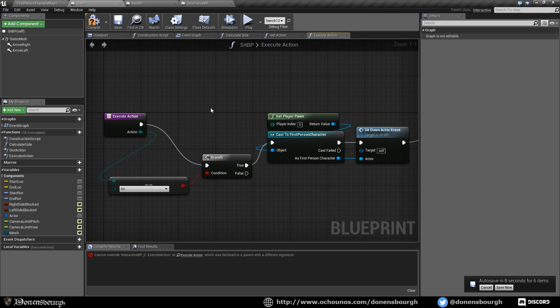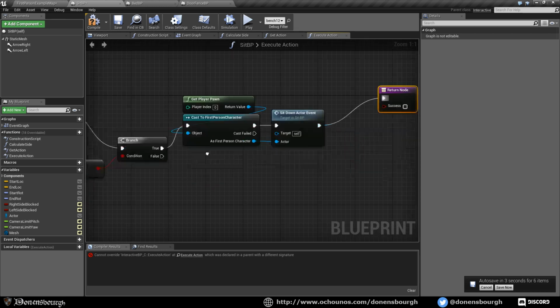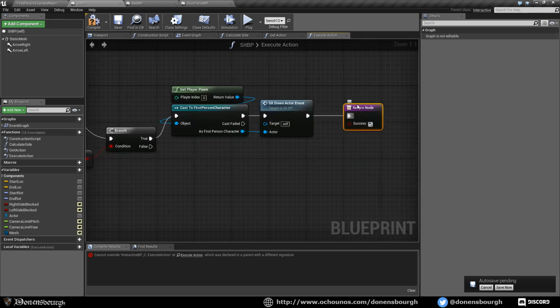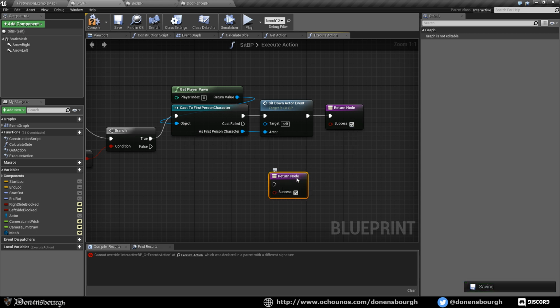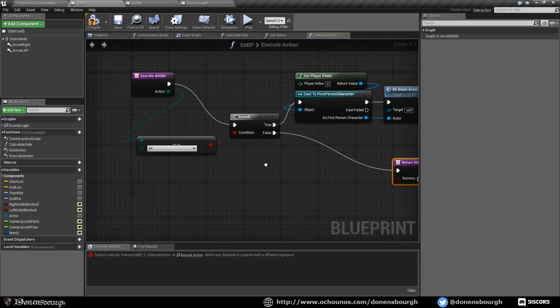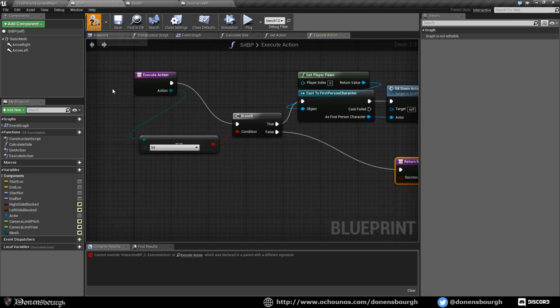Okay, and this success says the action was done, and this one says no success, it's false, trying to have another action or something like that. So in that case, it's compiling, should be fine.